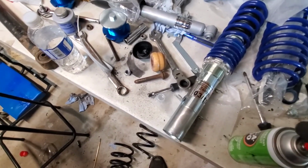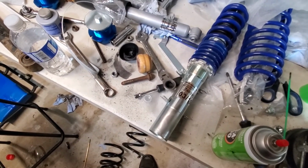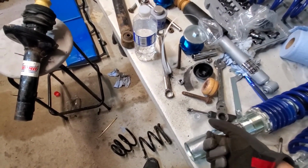I hit it with a hammer so many times. I spent so much time trying to get that top hat, or that top mount, off, and I couldn't get it off. I was thinking about reusing it, but I'm in here now. I ordered new ones that come here Thursday, 2 days. I don't want to wait, but I prefer to do it right, so I'm waiting on those.